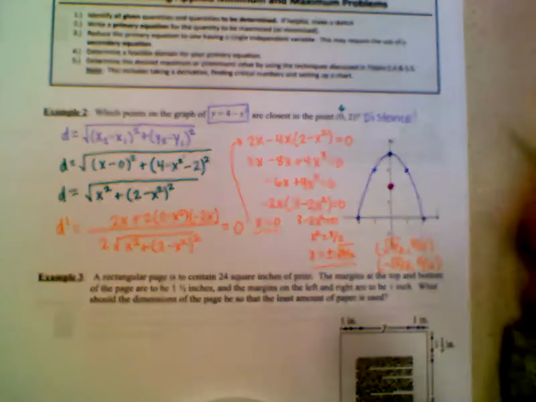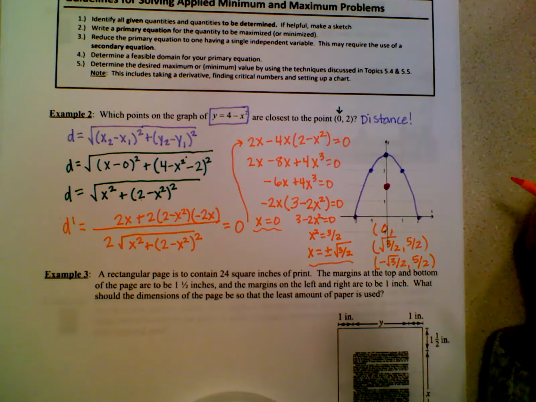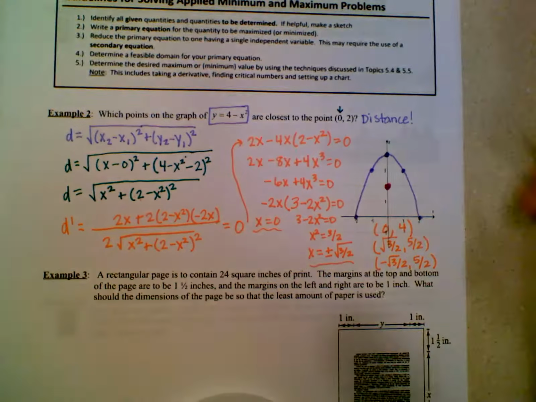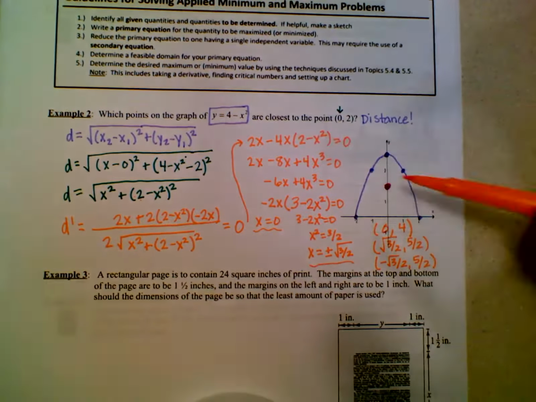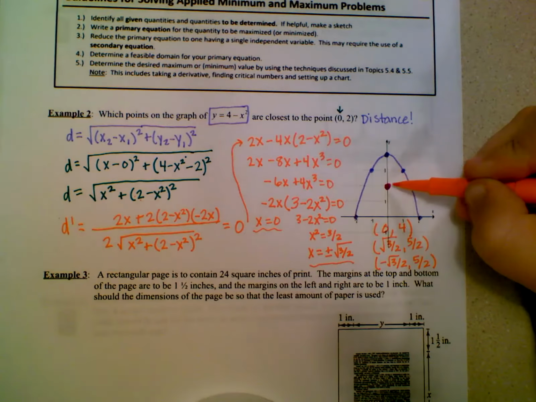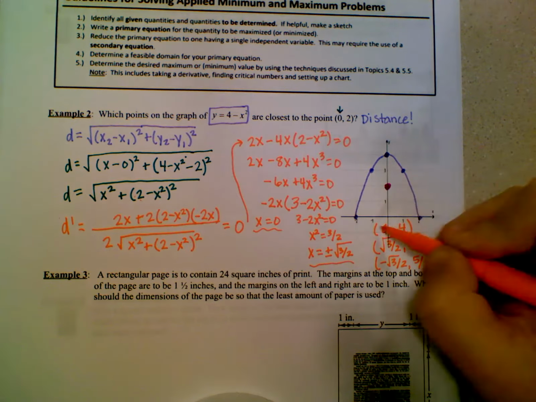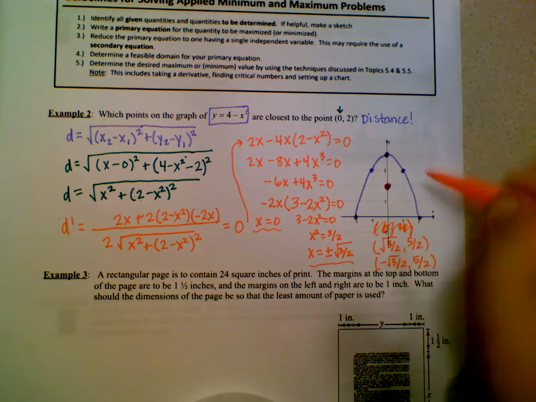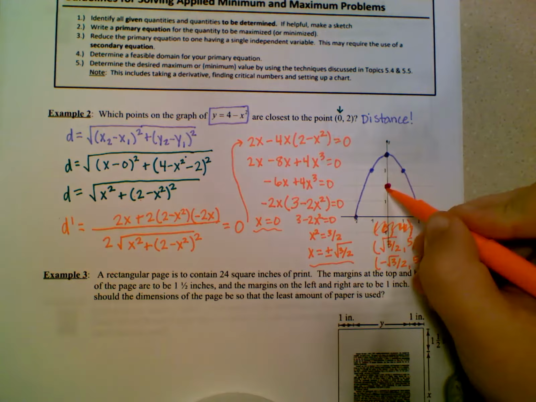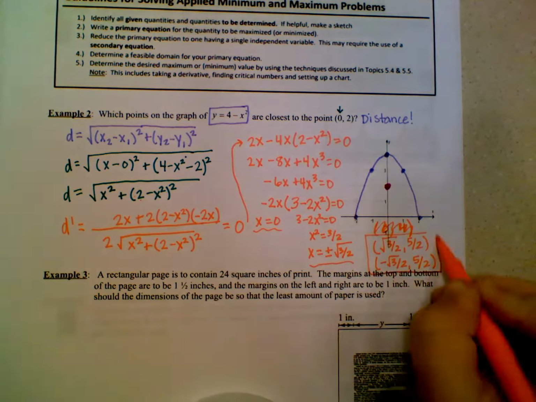And then if you plugged in the other x that we found, 0, you would have 4 minus 0 squared, which is just 4. And so you have to check the distance between this point and this point right here. If you just look at your graph between 0, 4 and 0, 2, that's going to be a distance of 2. And if you look here, even at any of these, this is not 2. So this is definitely not the right answer. That has a distance of 2 there. And it's very obvious that this is not 2 units apart, right? Because it's the inside of 1 square, so it would be just over 1. So these two are going to be your solution.